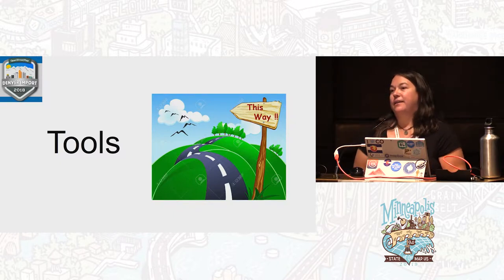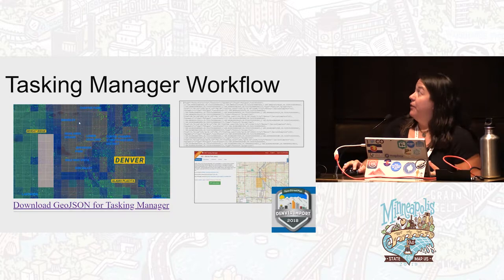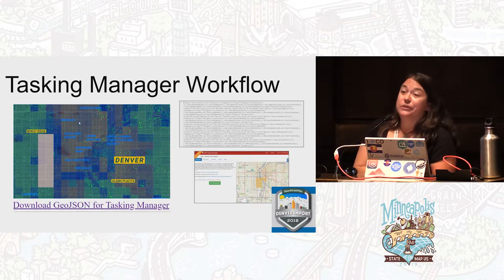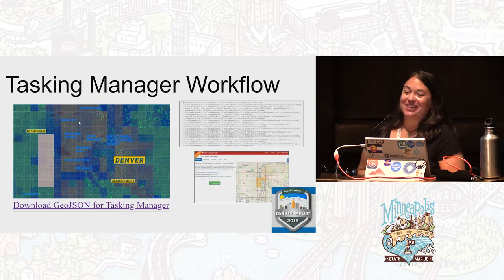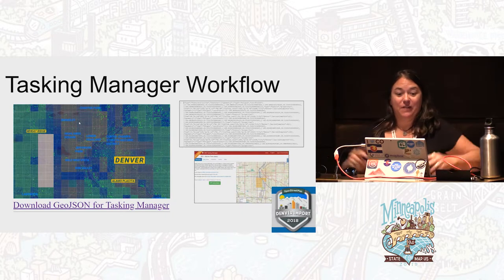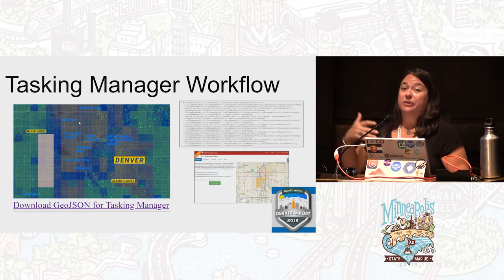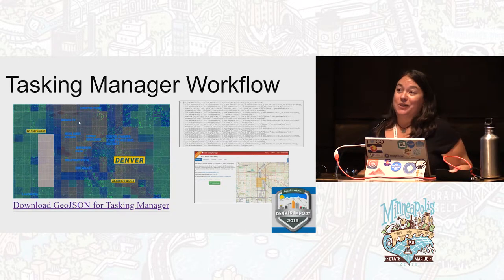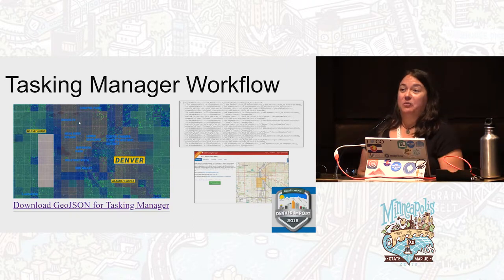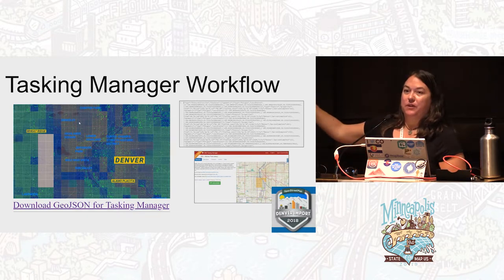The first tool I want to talk about is our tasking manager workflow. As a technical operations person, I really do believe that processes are tools. We are using Tasking Manager 2 — definitely chat with Jimmy about moving to Tasking Manager 3 if you have thoughts. Essentially, on the left is one of Jennings's products he created for us. For a while we had this really big bottleneck getting tasks up into Tasking Manager — one person was running the query, building the import files, and putting them up, so if that person was busy and we had an edit-a-thon coming up, we'd just talk about maps instead.